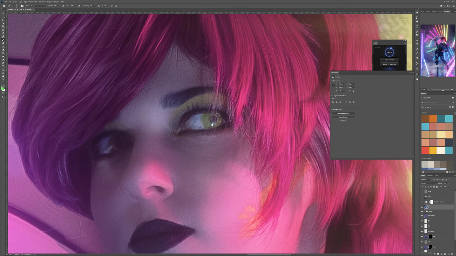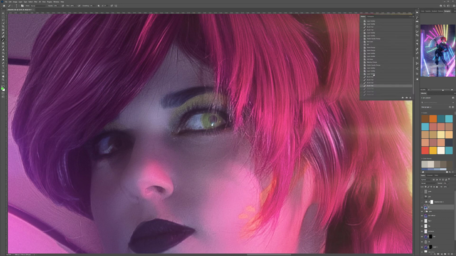Just add brightness. Let's go, oops, I don't need it on this layer. I want to do that on, we'll go back to the brush tool. Right here, I want to create a new layer, and on this layer I want to paint just around her iris, not too much.